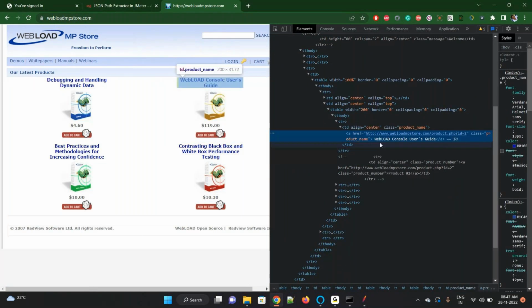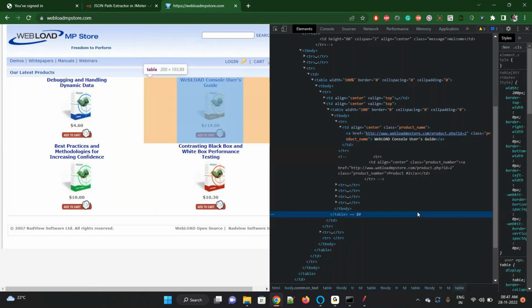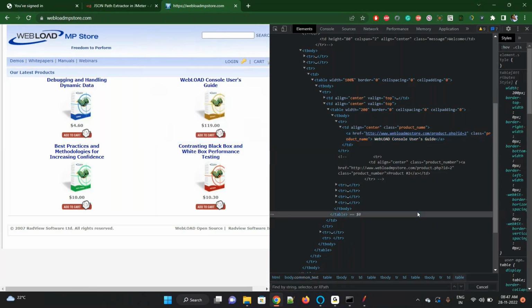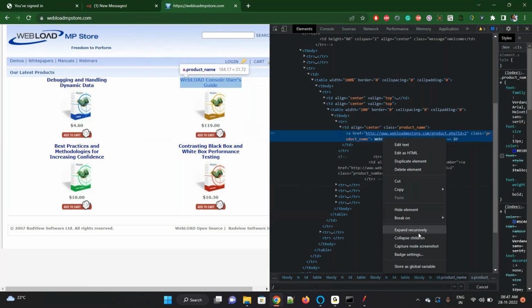So I want to write an XPath, and what I'll do is simply Ctrl+F. Suppose I put slash. Let me copy directly. I can copy the XPath of this element. You can see, right? Copy, copy XPath.